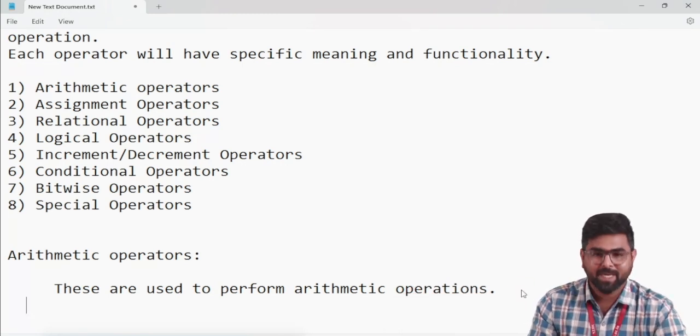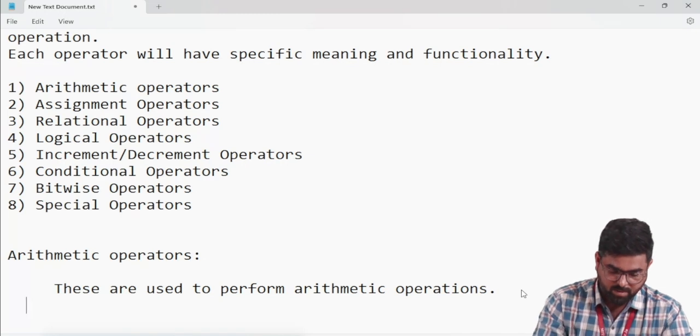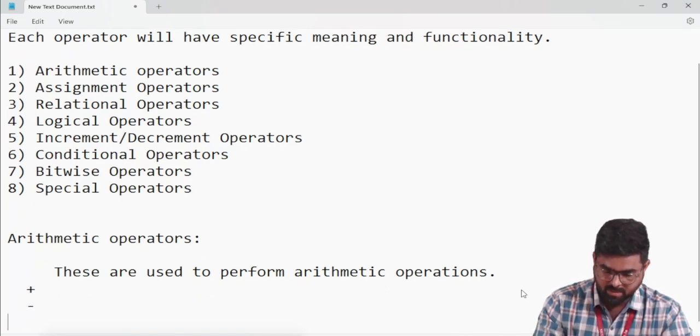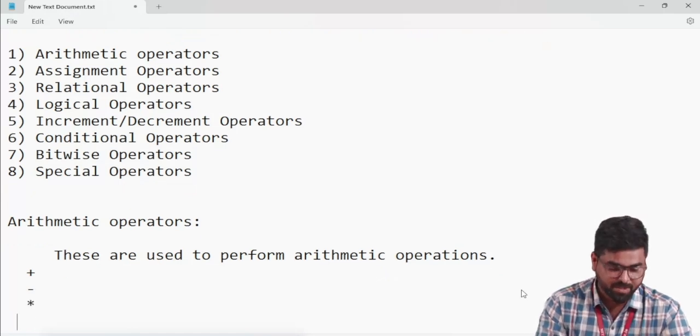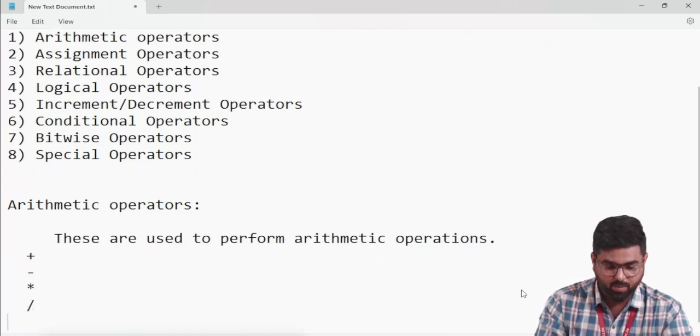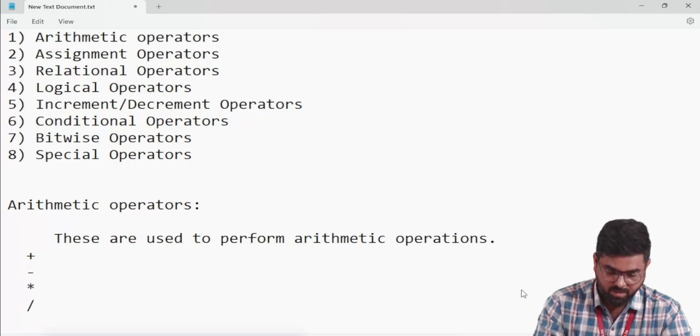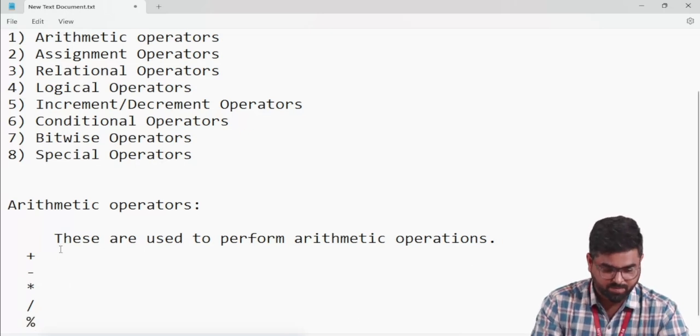So here the arithmetic operators are plus, minus, star which is going to represent the multiplication, division operator and then modulus division.